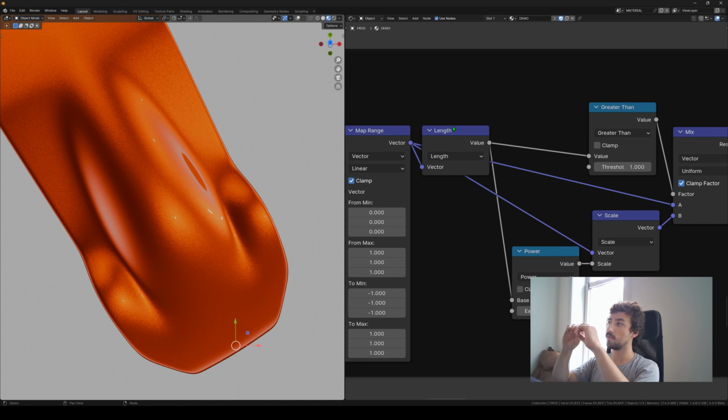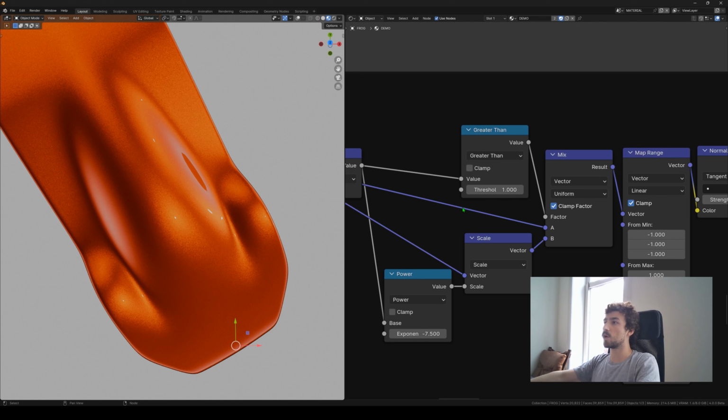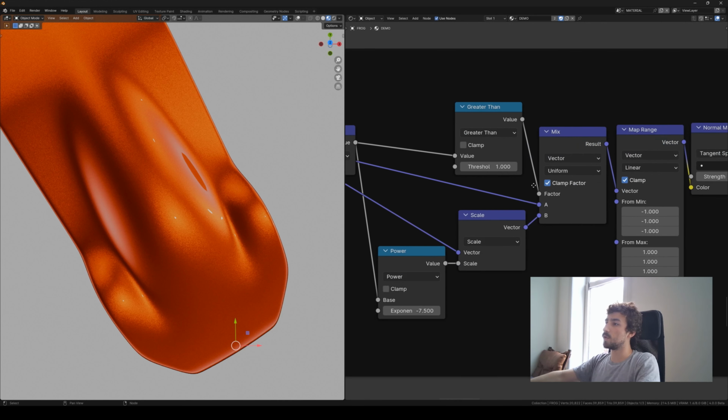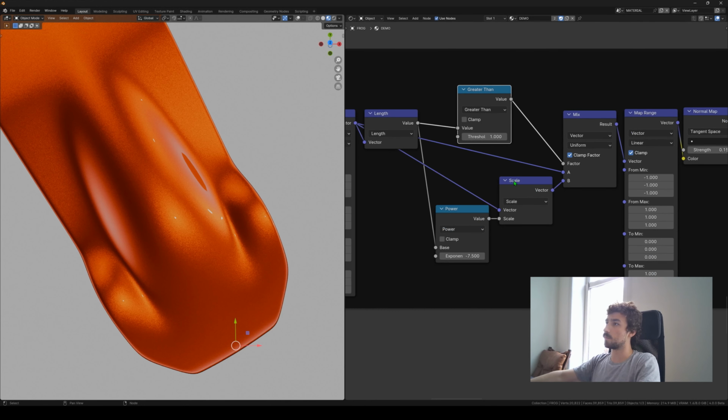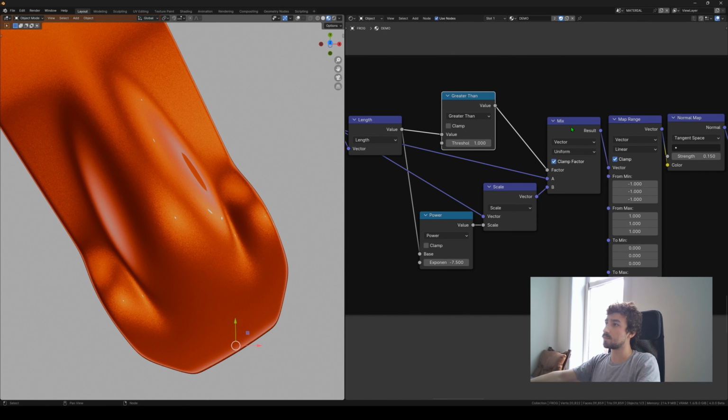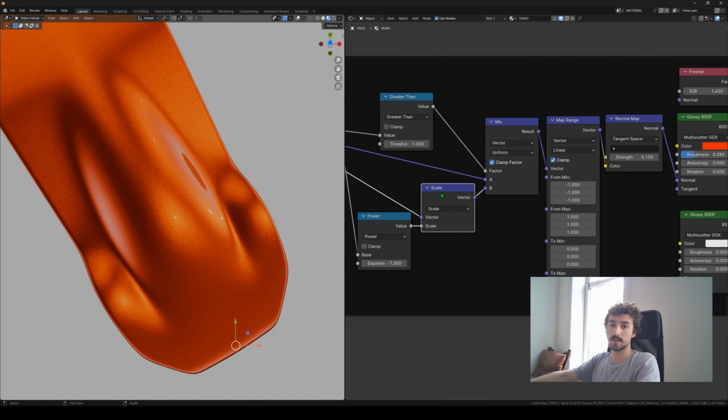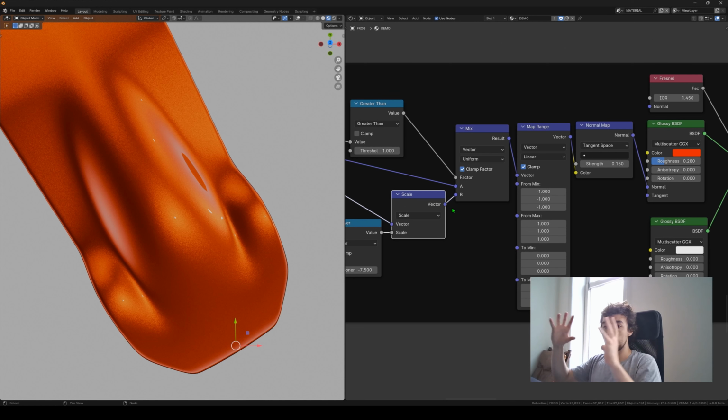And if it goes further than 1, then it means that we are outside of the circle that we want to draw. And so what we do here is that if it's under a value of 1, so if it's within the circle, then we just take the color as it is. If it's not, then we scale the vector, so just this color output, by the power of the length of itself. And that way we can condense everything.